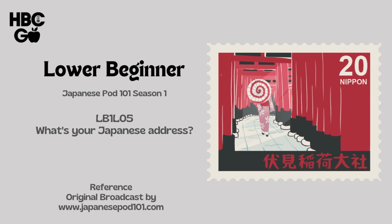And then what about the お願いします? This is a really useful phrase for asking people to do things politely. That's right. It literally means, I humbly request. You can use it in so many situations. For example, if a cashier asks you if you'd like your item to be put in a bag, you can reply with, yes, please, by saying, お願いします. Yes, that's right. It's really useful, so definitely memorize it. Okay, so to get back to asking a taxi driver to go to a specific place, let's put this all together. Can we say, to Narita Airport, please? 成田空港までお願いします. Great. Now it's time for the lesson focus.